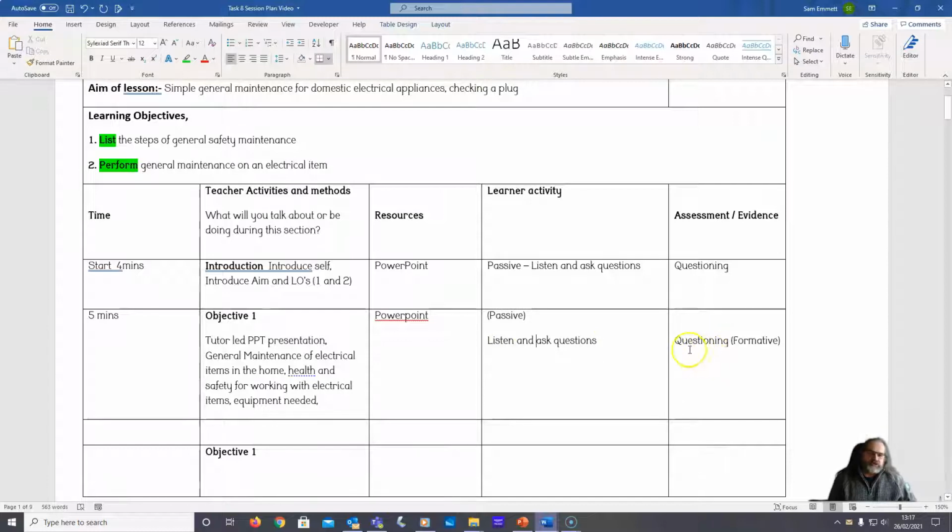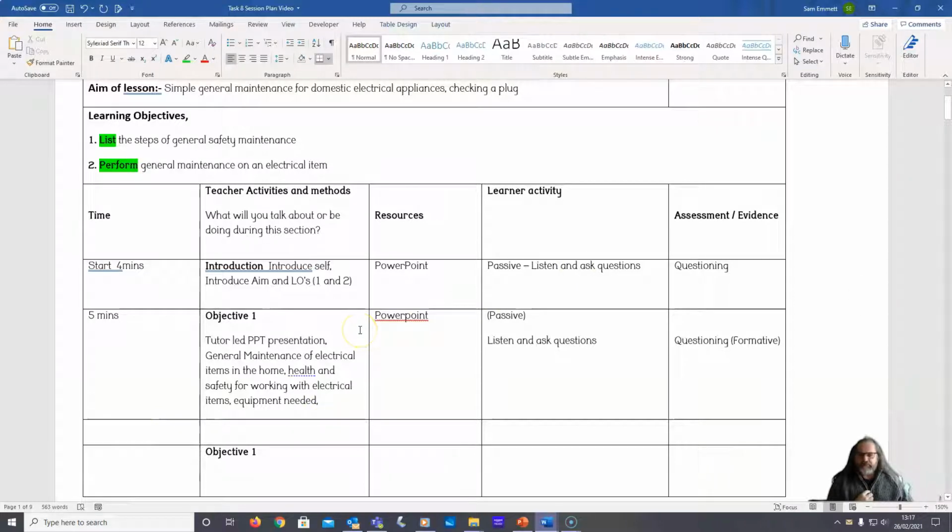And I'm going to use questioning. Now I might use questioning throughout, and these are going to be for formative assessment. Make sure that everything that I'm doing is understood. So I use questioning. I could use a different method. We could break out and have a discussion. The 3 that you're most likely to see being used in a regular session for formative assessment, for the tutor and even for the participants, will be questioning, observation and discussion. You will get others, but those will be the 3 most commonly used ones.